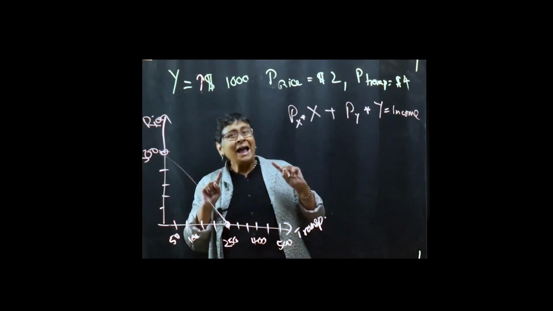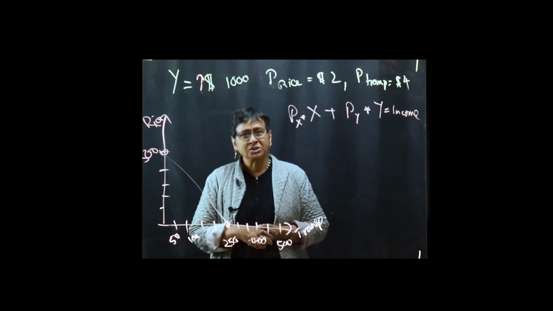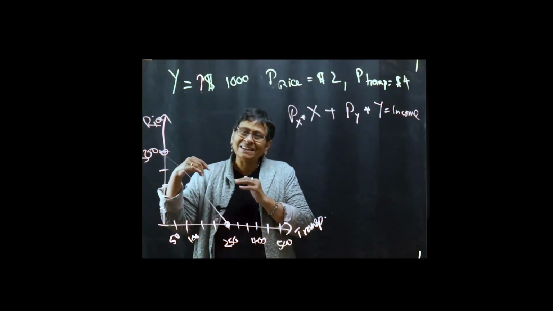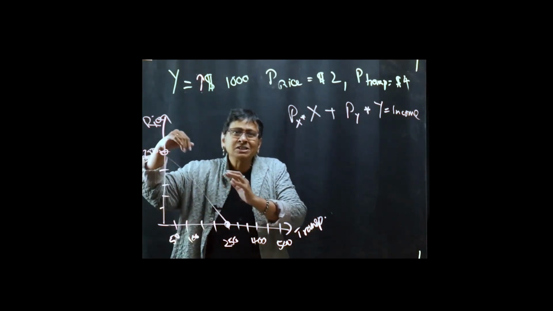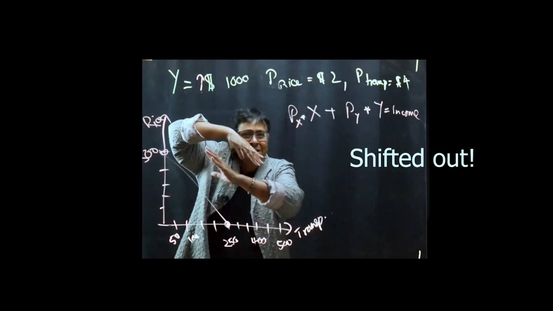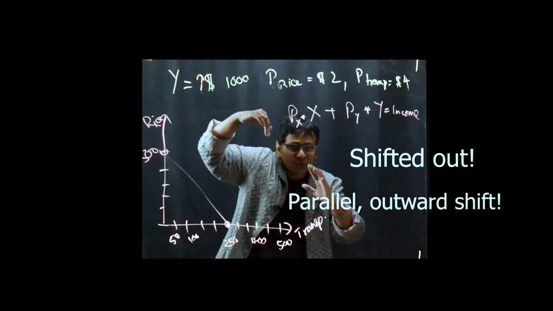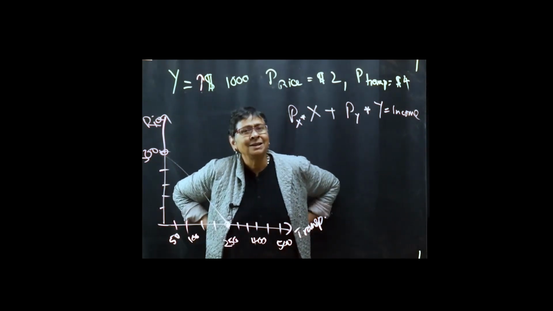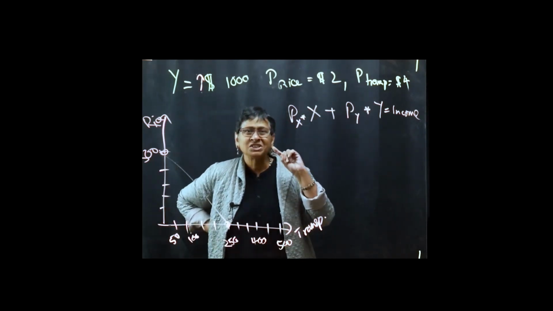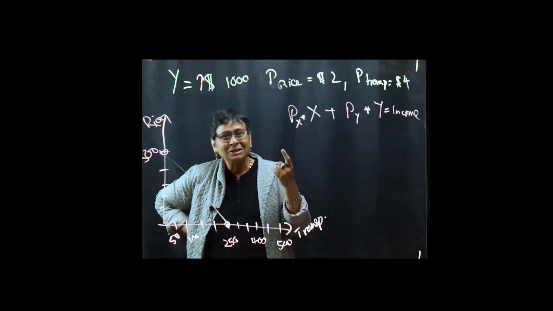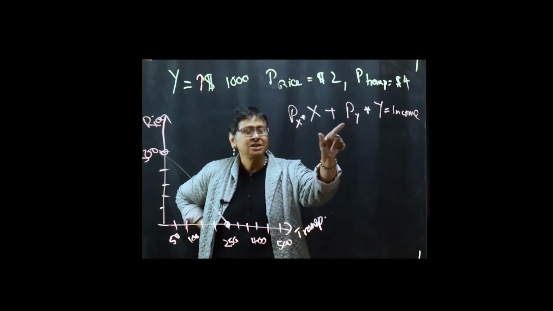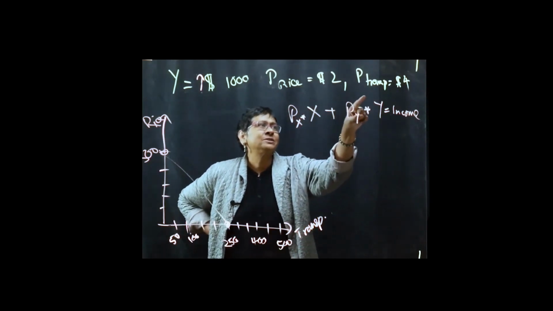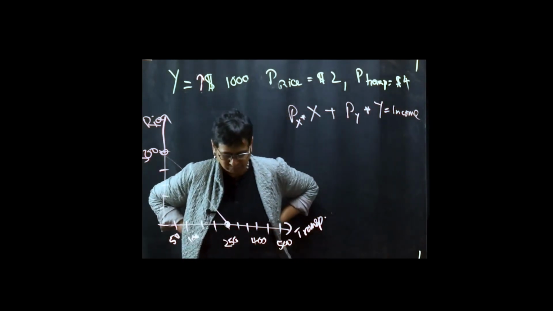So we're going to go back to our original budget constraint. A reminder that I showed you that when income increased, the budget constraint shifted out, a parallel outward shift of the budget constraint, right? Let's say instead of thinking about a change in income, we thought about a change in the price. So right now, the price of transport is $4.